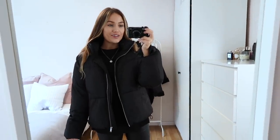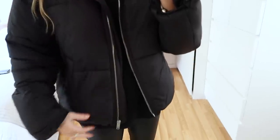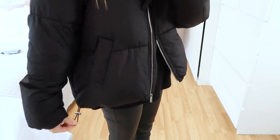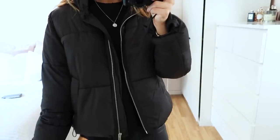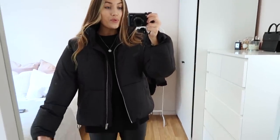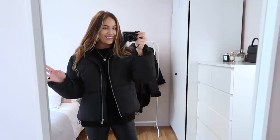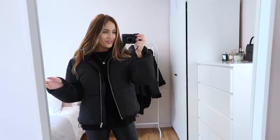First up we have this New Look puffer jacket. It's a super simple design with a collar zip-down, and it's got little toggles so you can make it tight at the bottom. The pockets don't have zips, which I find a bit frustrating — because it's a more practical everyday jacket, you want to know your stuff is secure. I use this for country walks and horse riding, so you can't really put anything in the pockets. But I do really love it — it's very warm and gives that roadman chic kind of vibe.